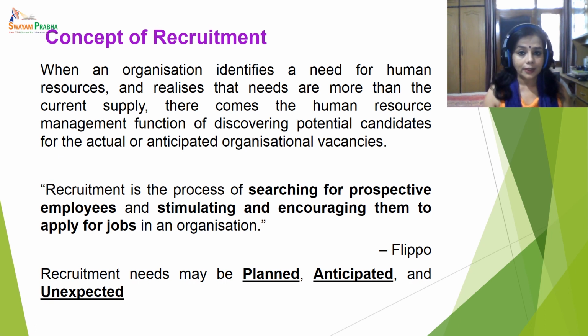But this recruitment need may be planned, anticipated or unexpected. Planned and anticipated are a little bit similar, in the sense that in the planned way we already know about the organization's retirement policy. So you are preparing in advance to fill up those vacancies which are going to be created because of the retirement. Anticipated goes on similar lines, in the sense that here you do a kind of trend analysis to find out the number of separations which will take place in the organization, and you come out with a recruitment policy.